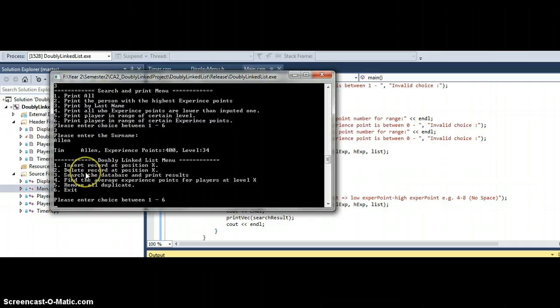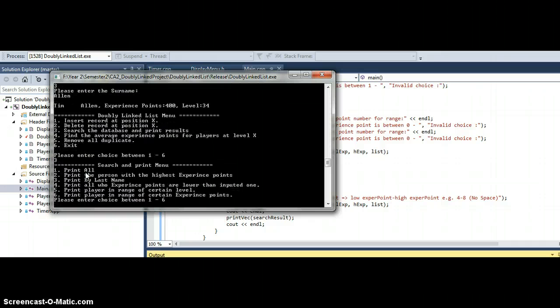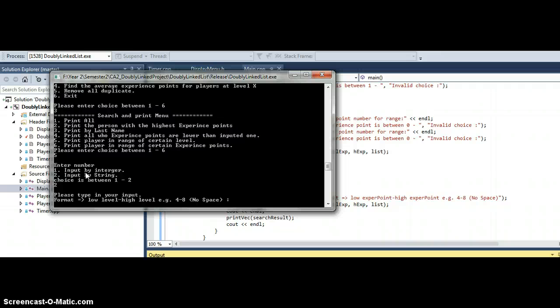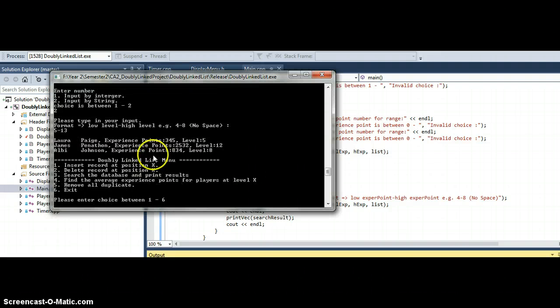Okay, now let's go 3 and look at the range, so we'll go 5, and we'll input by string, so 2. So we see here that it had to be that, otherwise it comes out with an error and exits the loop. So if we go between 5 and 13, there we go. Let's try that again.